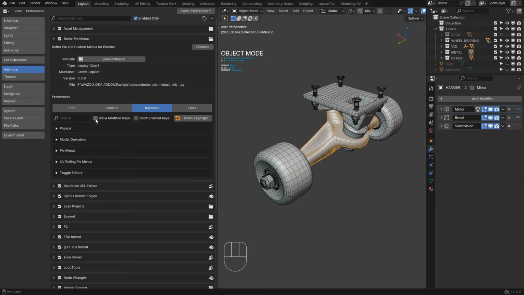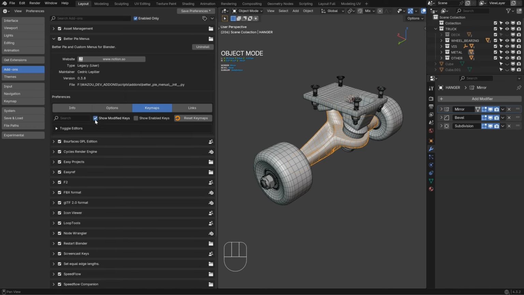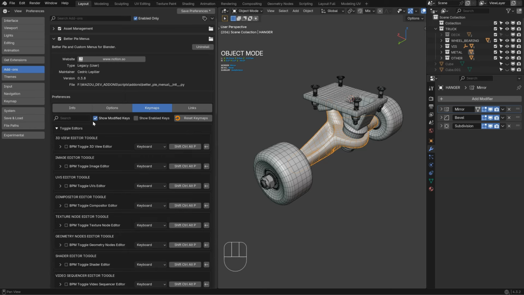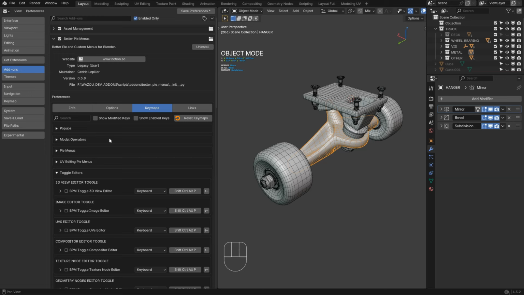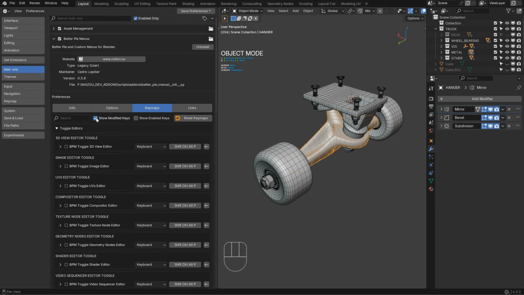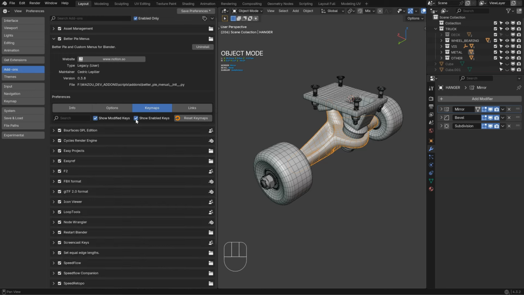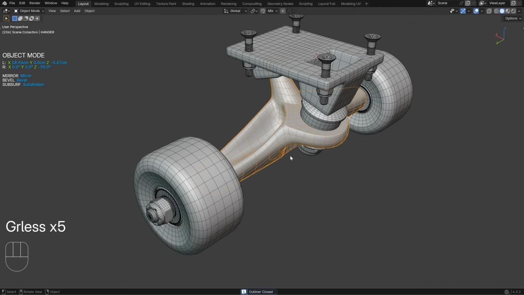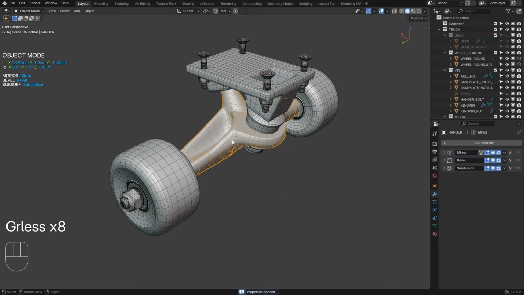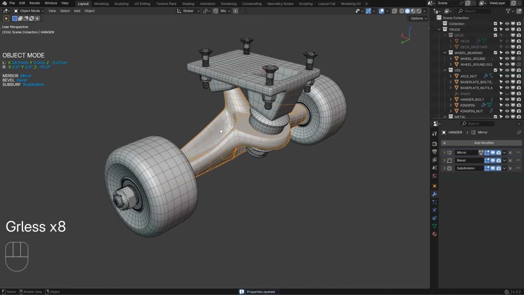And also I added the show modified key if you edited some keys. Right now those ones are modified because they are not active, and as you can see, I don't change the keys of the add-on, but if you do, you can see only the modified keys and only the enabled keys, like that. And this is toggle editor, same for that. Let's continue.